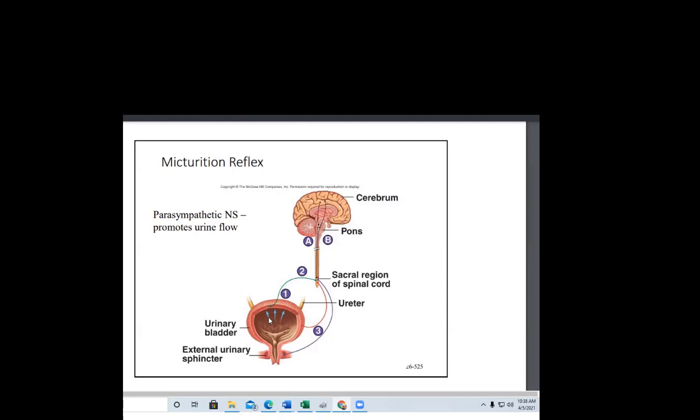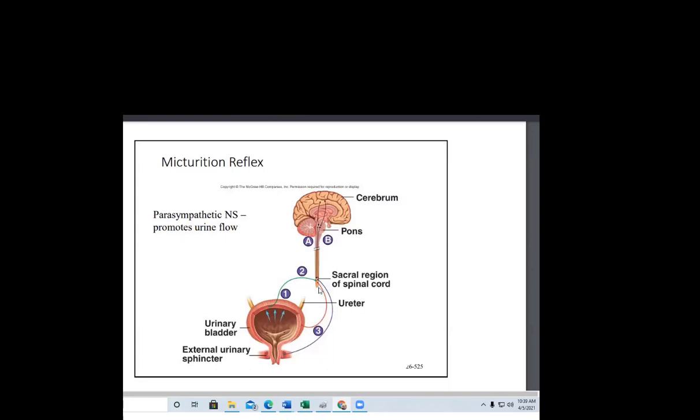And this is what happens with children. Sometimes parents get frustrated when children are running across the room peeing their pants, or they're in front of the potty chair and they pee on the floor. That's because they're thinking about urinating and this reflex initiates and they can't control it because it's so full. And that's what will eventually happen to people that we don't take to the bathroom.